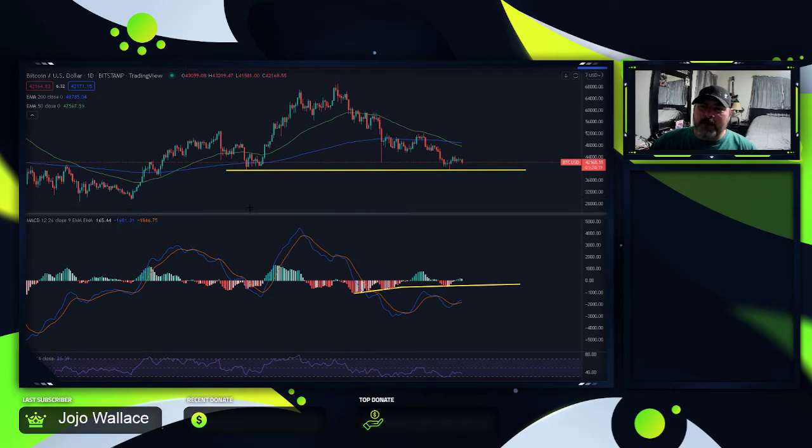Right here is the Bitcoin daily chart. And there's a lot more to this, the technical parts of it, like the signal lines, and this is the histogram right here and all that stuff. But when you're starting out, you don't need to know that when you're trying to make money. You'll get into the details of why it is later. So these are the signal lines, and the MACD stands for Moving Average Convergence Divergence.